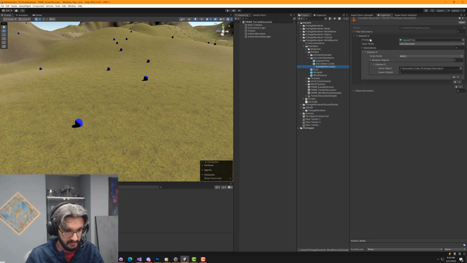So I'm going to click this, but I'll show you what the scriptable object looks like. This is a very simple implementation just to make sure I have everything working. I'm going to make sure I get all the little settings here, and then I'll nicen up this property drawer a little bit.